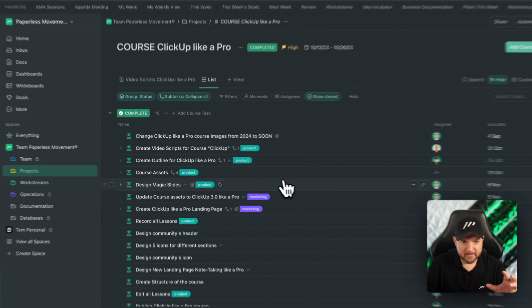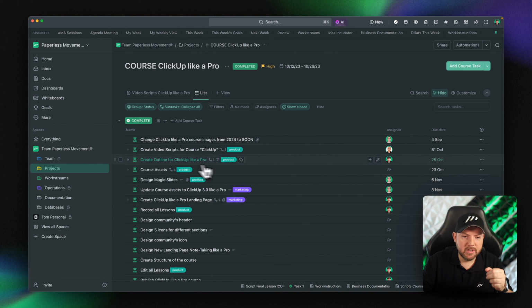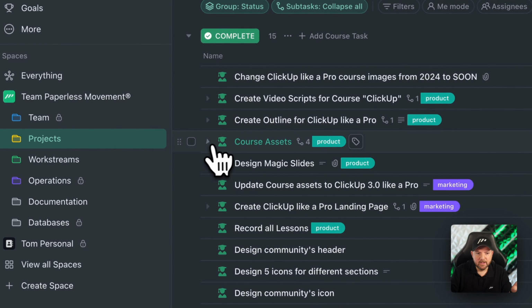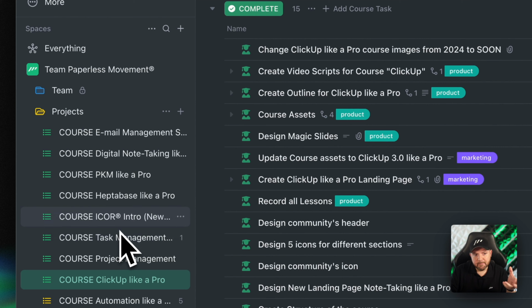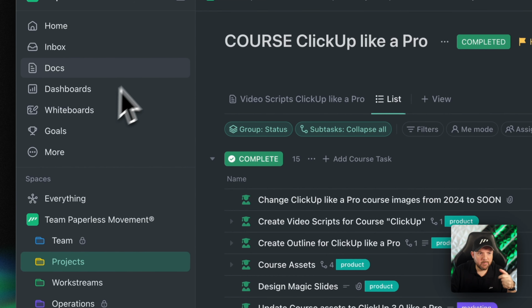The other thing we want to look at in ClickUp to get started is the different objects inside ClickUp. You just saw here the tasks and the subtasks. Essentially the task, and this is the task view. We will talk about this in a minute. This is a task object. Then we have the folders and lists. These are objects as well. But then we have also docs, and we have whiteboards, and we have dashboards, and we have goals. We will look at them one by one.